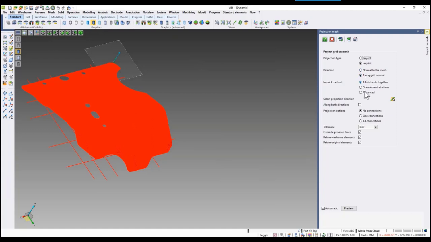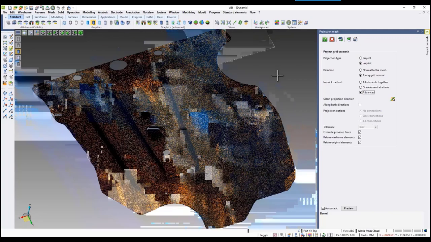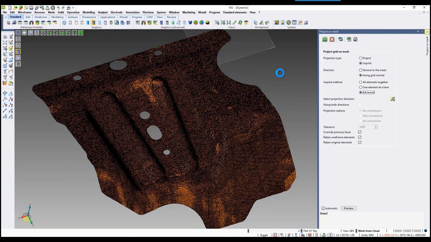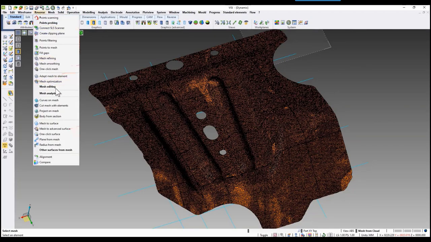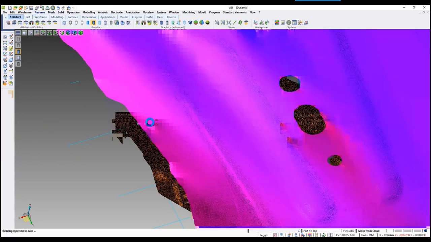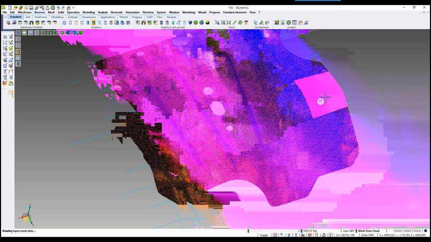You can project, imprint, and if we select the advanced imprinting options, you'll see after it loads the results in that it actually is going to imprint those wireframe lines on the actual mesh. So you can actually see those wireframe lines projected onto the mesh, and you can see the actual curves of it. So when we go into mesh editing, you can start selecting the mesh in relevance to those areas so it cuts the sections off of those relevant areas.